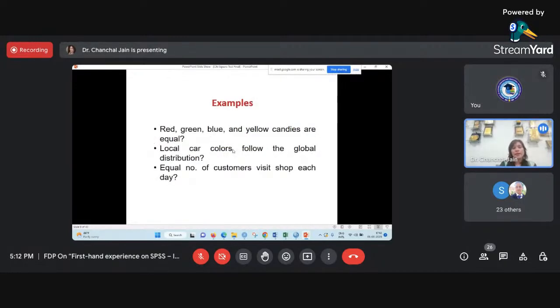Now, taking some examples. Say, for example, in any particular bag there are a certain number of candies, all of different colors. It might be possible that some candies are red, some are green, and then blue and yellow types of candies are there in a bag.